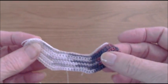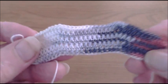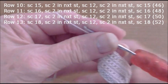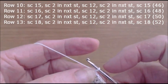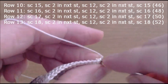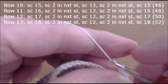So this is how it's looking so far, and I hope this color comes over here. I like the colors, but I'd like to get some of that color over here. I hope it does. So we're going to do row, let's see, row 10, 11, and 12. So we've chained 1. We're going to turn right now. And it's just going to be, again, single crochets. And the 2 that we put 2 in 1 stitch.